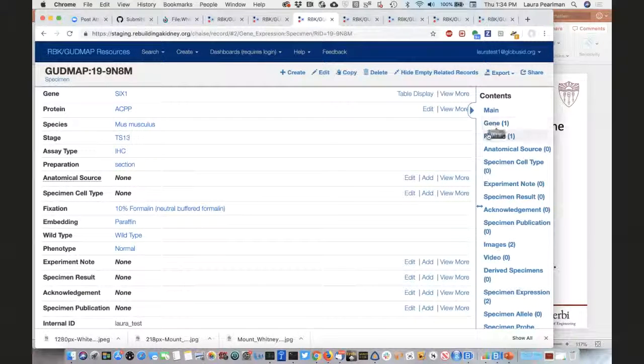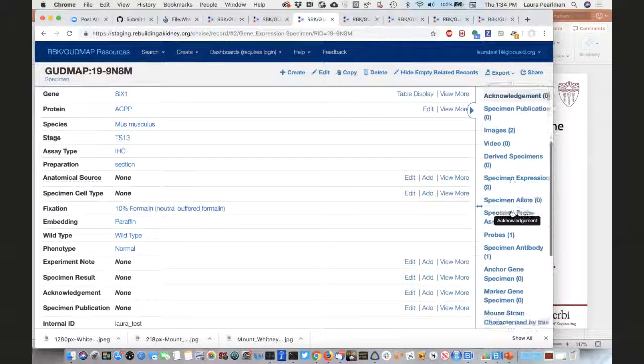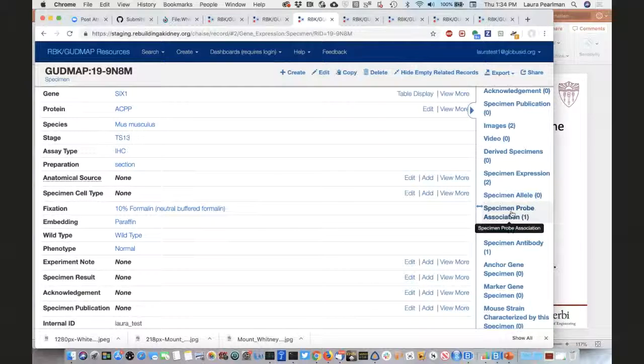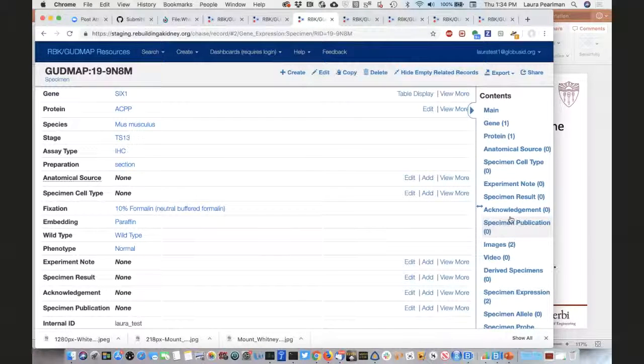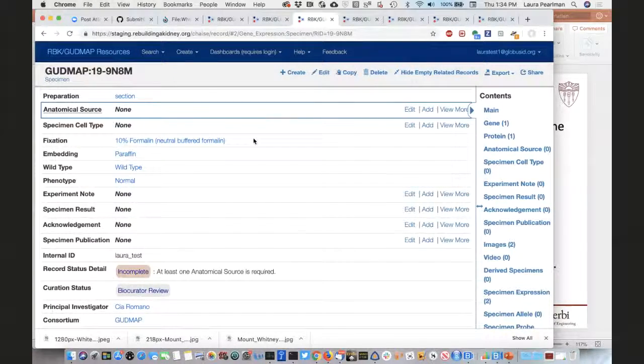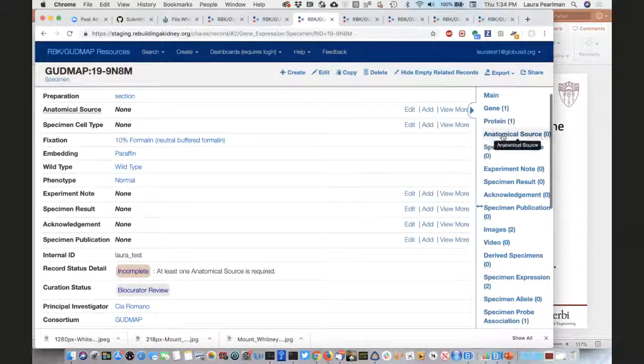As you're entering information, you wouldn't be that interested in doing this because you're not entering those. Those are getting entered for you when you enter your antibodies or your probes. So for this table of contents, anatomical source, it's a little redundant to have the table of contents for the things that are actually in line, but that's how our systems work.